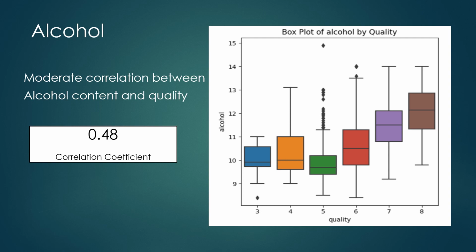On the right hand side, we have a box plot. So rather than seeing one aggregate metric like the mean, we see a couple of different metrics in one graph using the box plot visualization. The lower part of the box is 25% and the upper part is 75%. And the line in the middle is the 50th percentile or the median value. So when we look at these median values for different levels of quality, we observe that the median value of the alcohol increases with the increase in quality of wine. This again confirms a positive relation between these two variables.